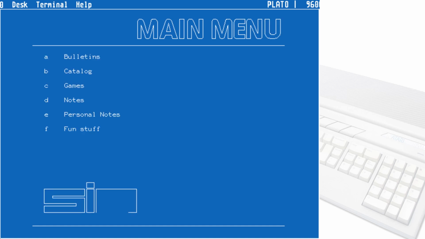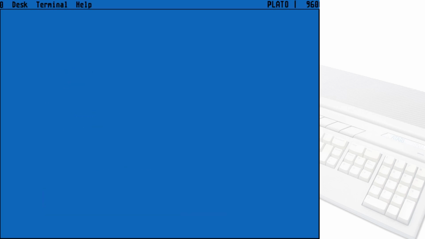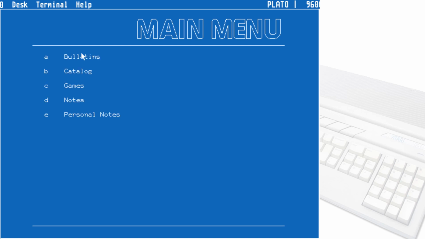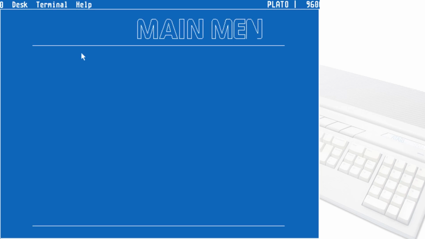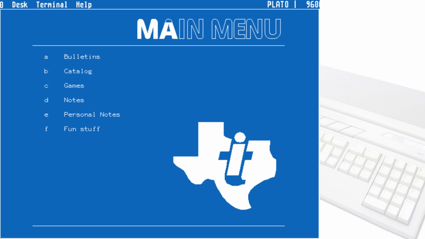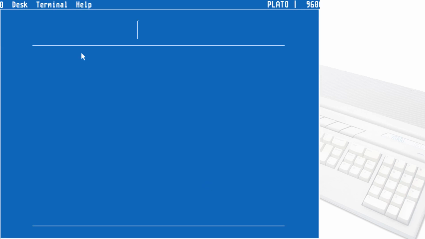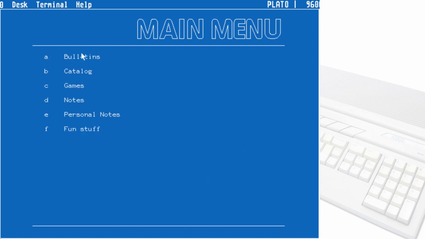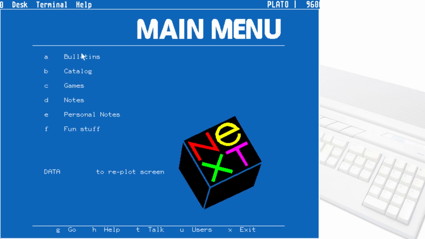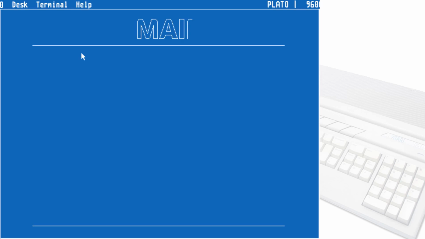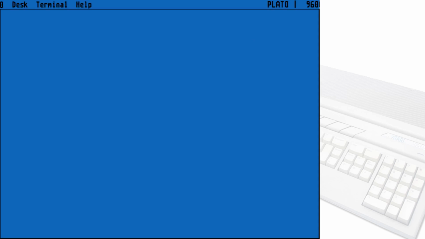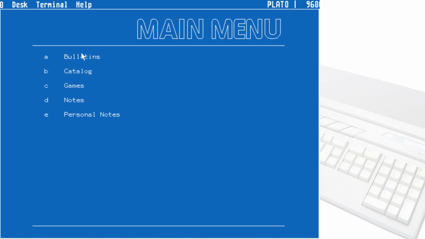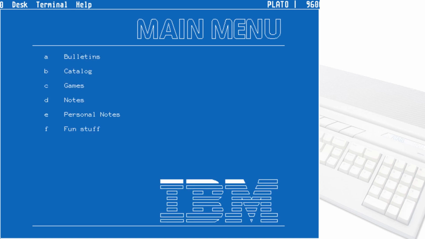ahead and go back to the main menu so you can see some of the displays rendered in full resolution here. Different logos, different systems, and yes, they are all randomly picked. Hopefully we'll get the Apple logo here in just a moment. Get away from the TI logo here, because it's shown that several times now. The IBM logo.